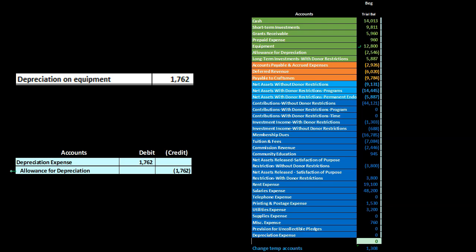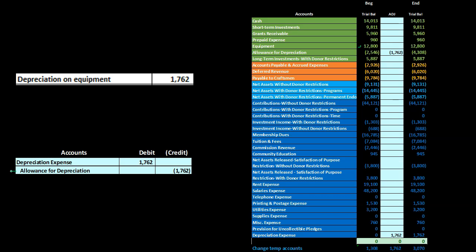So the same transaction: we're going to debit the depreciation expense and credit, this time, allowance for depreciation instead of accumulated depreciation. Same idea, different name. So we've increased the depreciation. That's going to decrease net income, or put us further into a loss in this case, given the dark blue accounts. And we have increased the contra asset account, the allowance for depreciation, similar to accumulated depreciation. It going up would bring the book value down, which is the cost minus the accumulated depreciation, or allowance for depreciation.